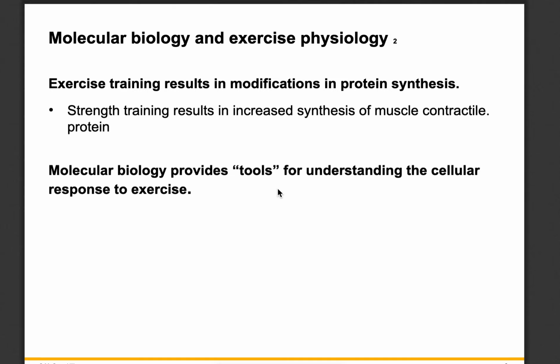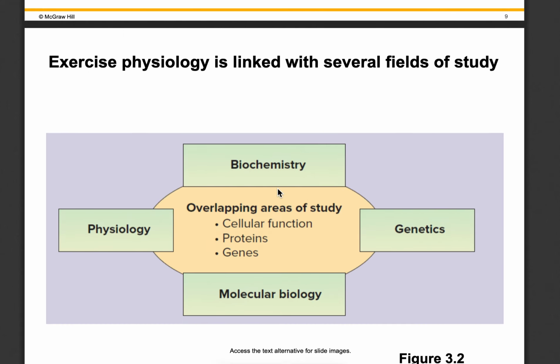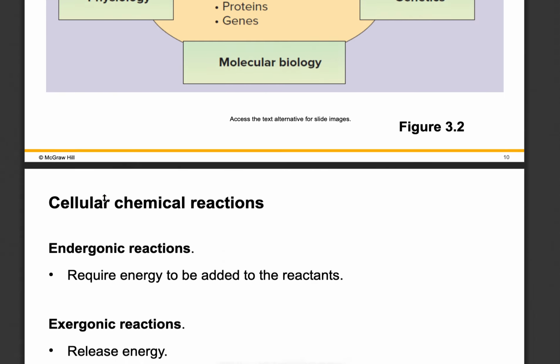Understanding what's going on at the cellular level allows us to make more advanced determinations of what's going to occur with your whole body, depending on what kind of training or exercise or not exercise is occurring. In exercise physiology, there's a big linkage between biochemistry, molecular biology, and genetics, and they're all really tied in. As you dig deeper into this, even if it's not where you want to be, you're going to learn some pieces of this. Some people are biochemists that then come into the exercise physiology world because it interests them. So just realizing that all these things are connected and make a difference is a big thing.